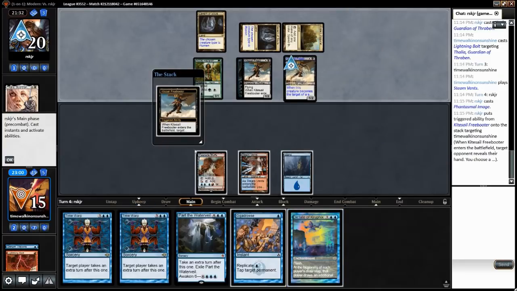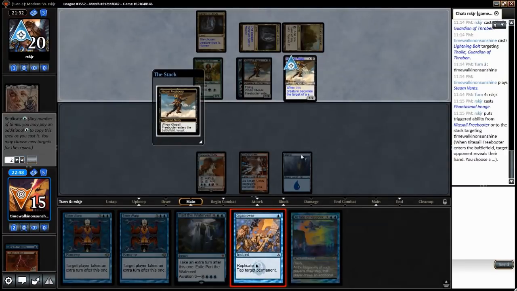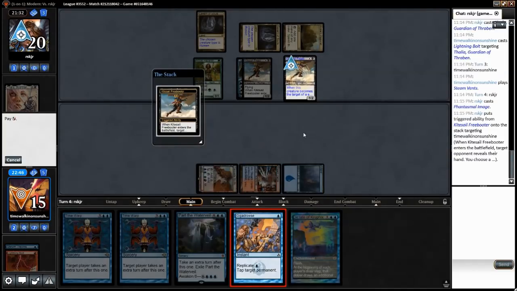So I think what we're going to do is we're just going to Gigadrowse now, Dictate on our own upkeep so that we can try to hit a land drop. We're missing turn 4, but hopefully our opponent won't be able to kill us. We'll be at a pretty healthy life total of 15. And hopefully we'll be able to go off from there, but a lot of things could go wrong. We'll see how it goes.